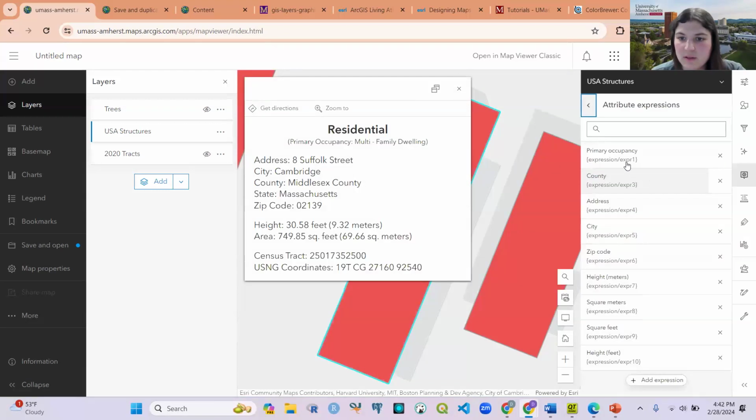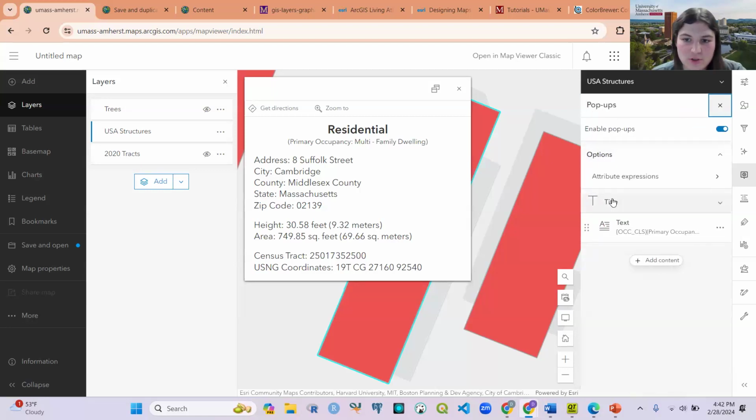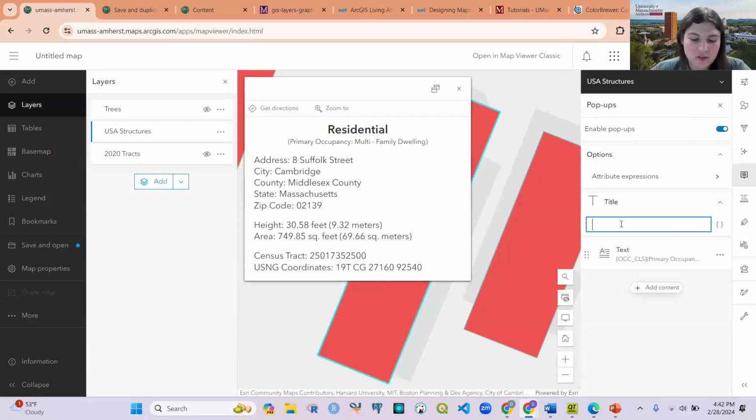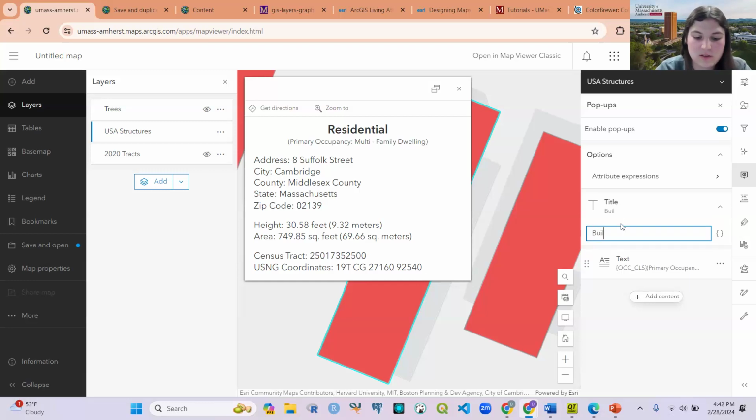We can make expressions, which is also a little bit too advanced. We can add in a title. So I can say building type, and then it'll pop up within the pop-up where the title spot is here.